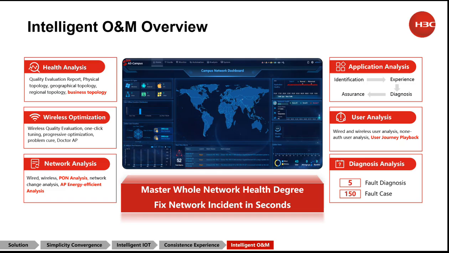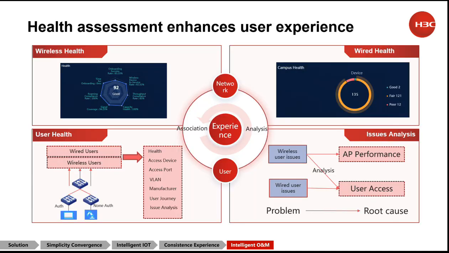Not only can we just look at this through the analyzer showing us what it can show us, but we can also use the O&M to help us diagnose issues. So not only does O&M tell us about an issue, it can also help us diagnose the issue and solve the issue. And we'll dive into each one of those different areas in the next few slides. So as I mentioned, the health assessment, looking at both the wired and the wireless network issues and the user's health.